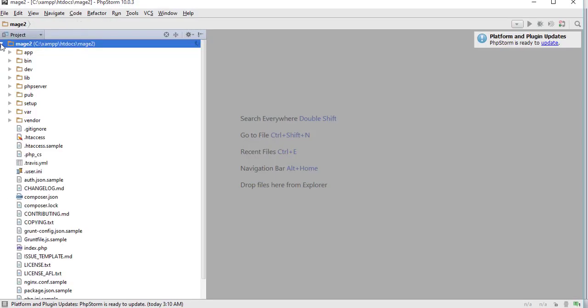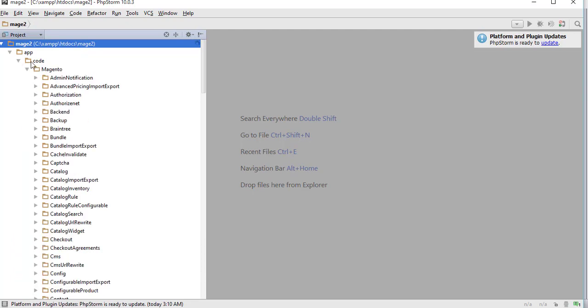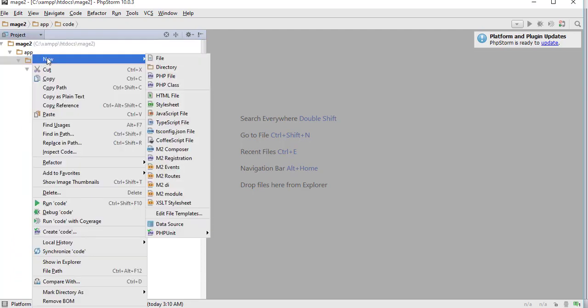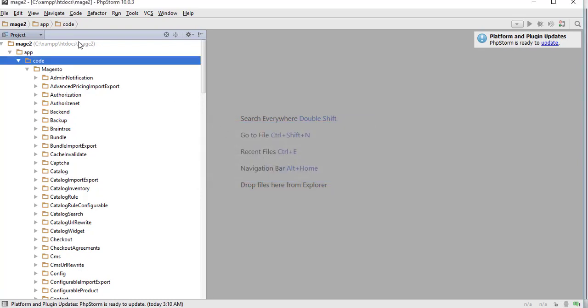Here is my Magento 2 installation, inside app, inside code. Let's build a directory funky, which will be our namespace or vendor directory.